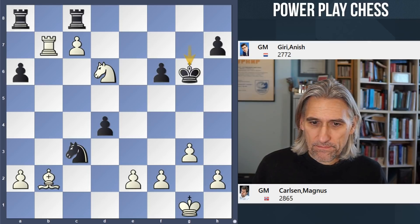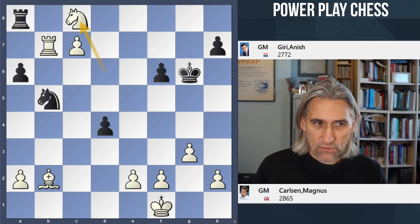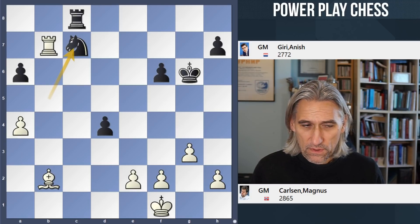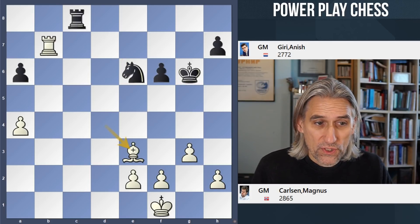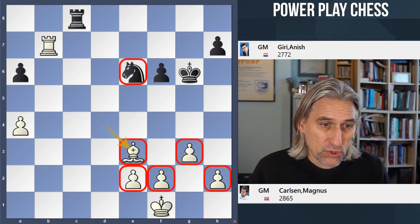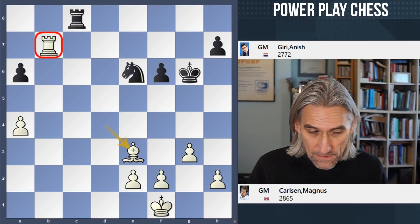Giri played king g6. King f1 — there's no need for anything flashy. The king protects the pawn. Knight takes rook — so white is no longer the exchange down — and now just simplifies. Bishop takes pawn, and you can see that white is two pawns up with a completely compact position. The knight is dominated by the bishop. The rook is active. It's just a simple, technically winning endgame for Carlsen. And here, Giri resigned.